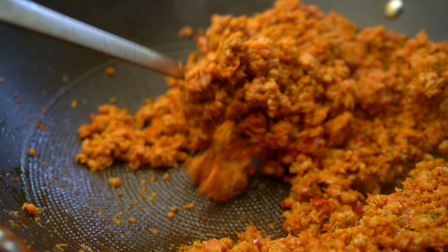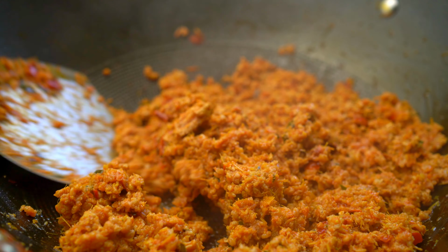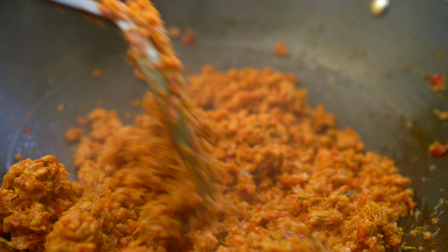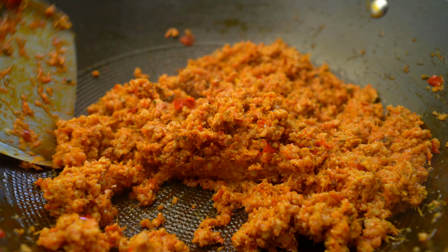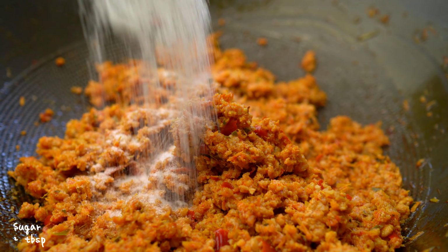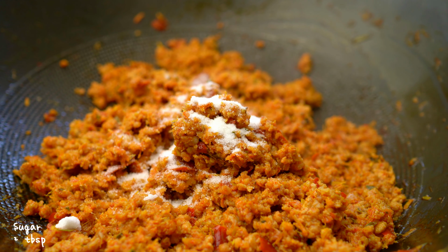Have all of your windows open, or try to cook outside if you can, because the smell is strong at first, but it does dissipate after everything is mixed together. Some sugar to balance out the saltiness of the prahok.